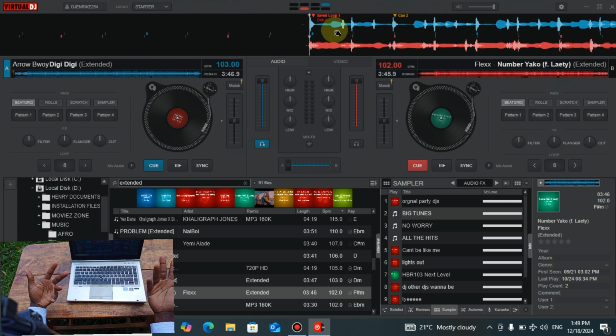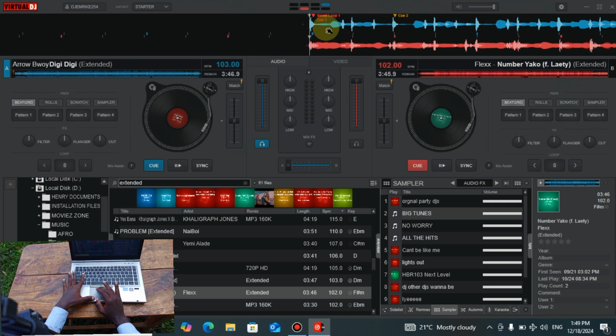I don't know if you're right-handed, but also if you're left-handed, you can perform this because there's nothing like left-handed and right-handed in a computer. So this is how I touch it. I put my middle finger at this point and S to perform the cut, scratch, and that mix, that function. So let's listen to this.